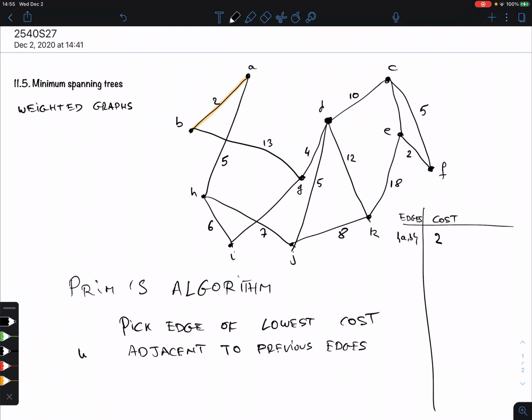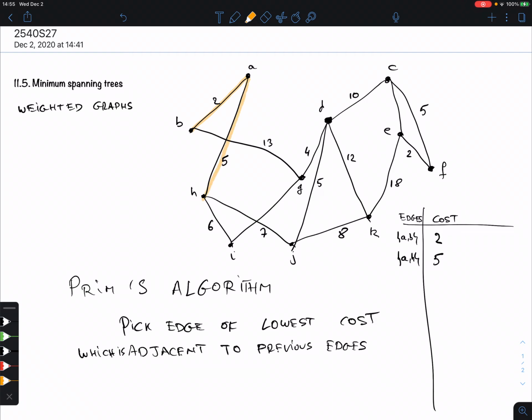So in other words, what are my choices here? I have only this one or this one, and the lowest one is 5. So I'm picking that one. That would be AH. That has cost 5, so I mark this.